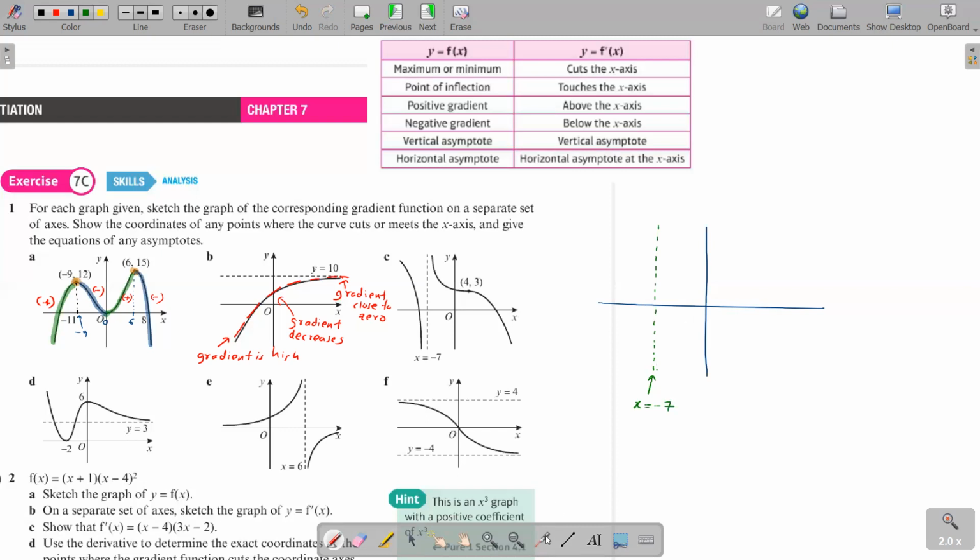Okay, so now let's take a look at the major points. Remember, these are the main things you need to know. Positive gradient is above the x-axis, negative gradient is below the x-axis. Now here in this part of the graph, do I have any turning points? No, so I have to sketch the graph just by looking at the gradient. Now look, do you see the y values are decreasing? So which means what? This is a what gradient? It's a negative gradient.